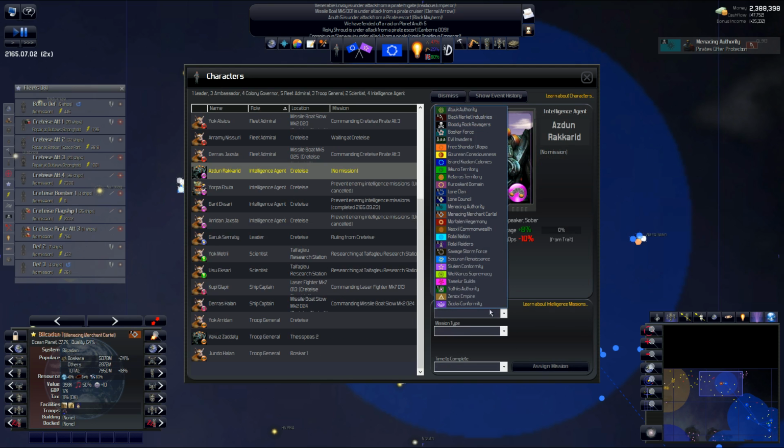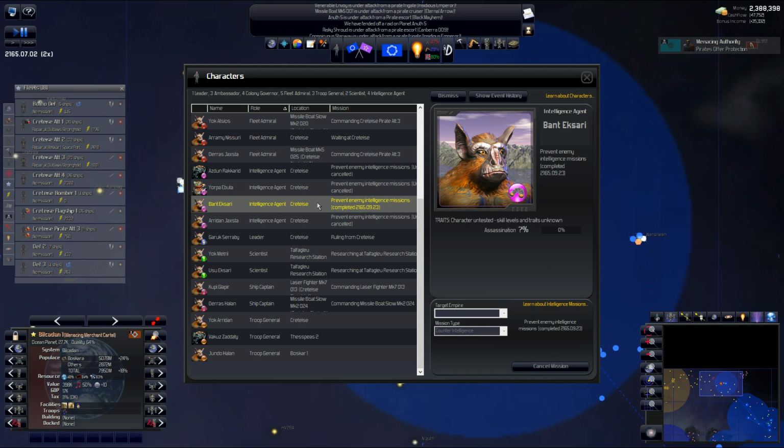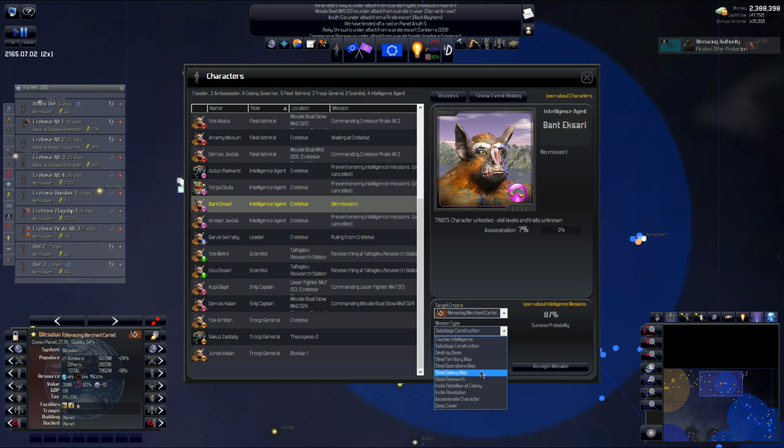Okay. We're going to send you to the Menacing Merchant Cartel. I believe that's the guys that are really harassing me. We're going to steal Galaxy Map. Ooh, 50% chance. That's not going to happen. Let's try it with this guy. 64% chance.